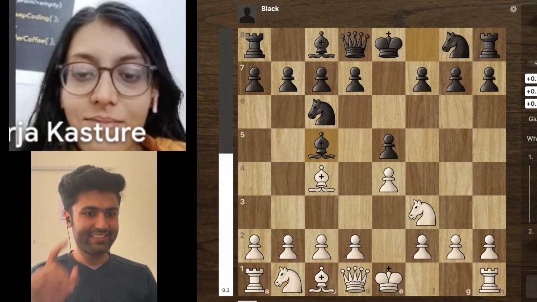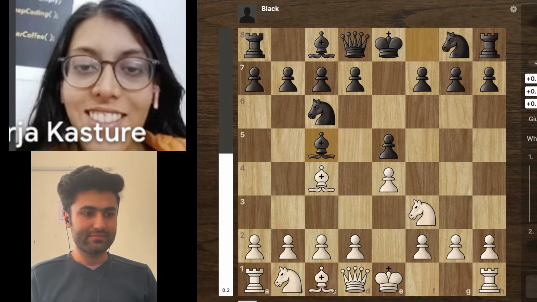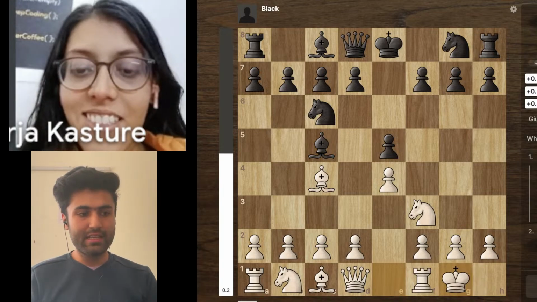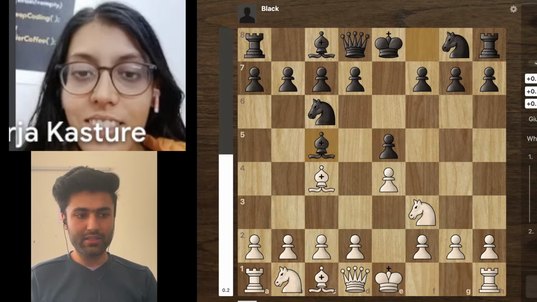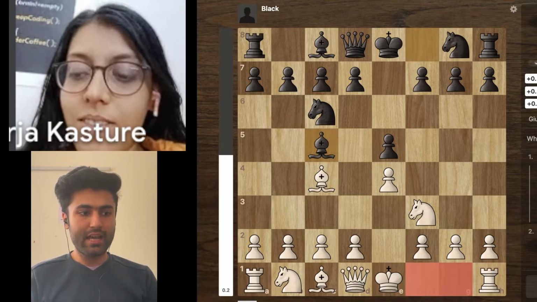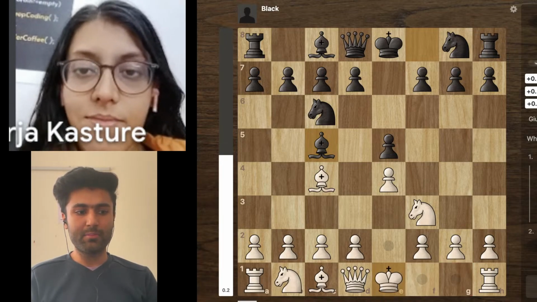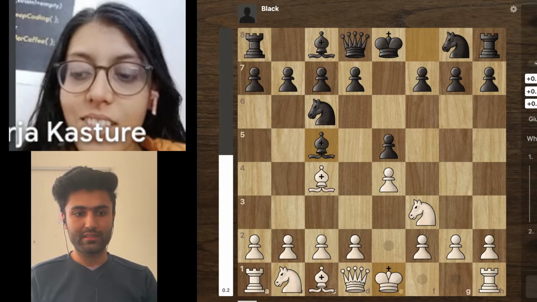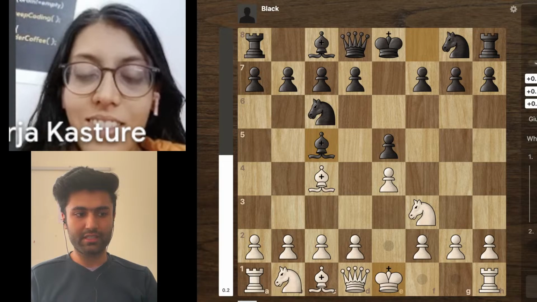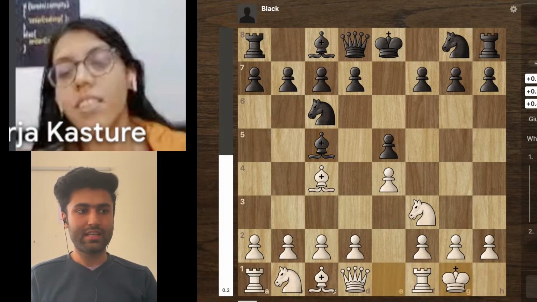Remember the rules. Castle. We'll castle. So this is castling. Just to explain, if there is no piece between the king and rook, and the rook and king have not made their move yet, then the king will be able to move 2 squares instead of 1 on the rook side, and the rook will come on the left of the king in this position, right? This is castling. So we'll castle.